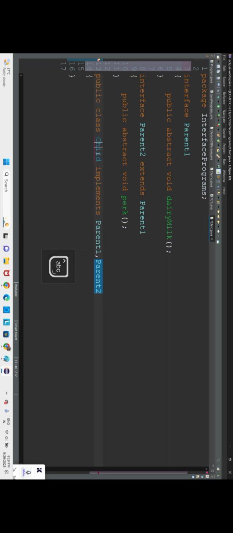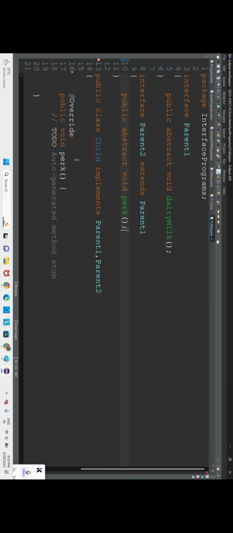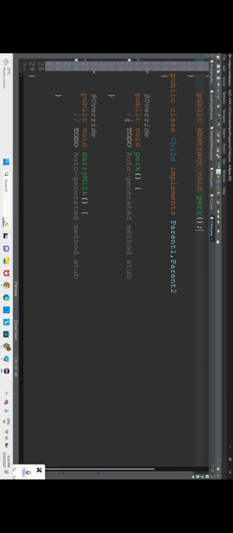Here you can implement these two methods: the interface parent 1 method dairy milk and the interface parent 2 method perk. How? By overriding them. So you can add unimplemented methods, you can override perk and dairy milk.